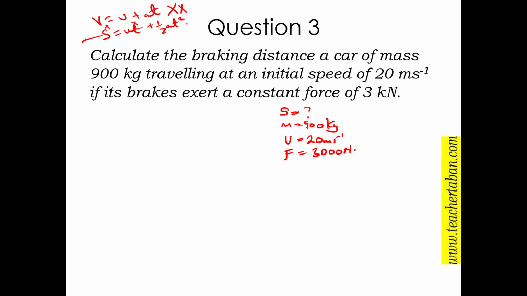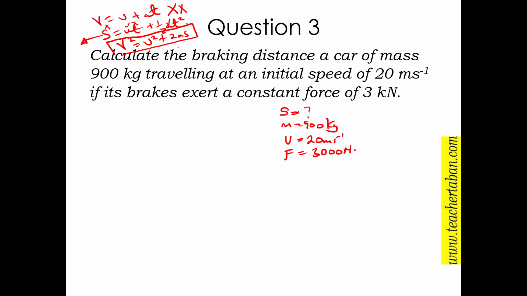So meaning that this equation 2, in order for us to use it, then we must be knowing at least the time. We can get the acceleration from F is equal to ma. We have the initial velocity, but don't have the time and then the distance. So the third equation is v squared is equal to u squared plus 2as. So using this equation, the third equation, since we have the initial velocity, we can get the acceleration, we can get the distance s.